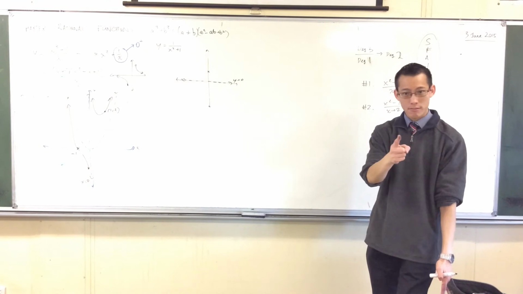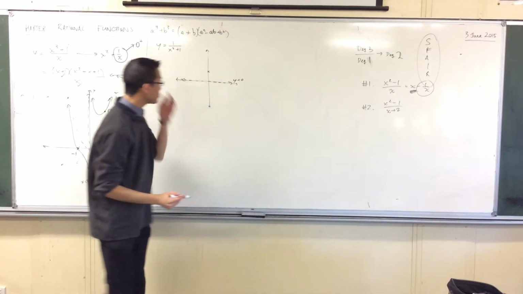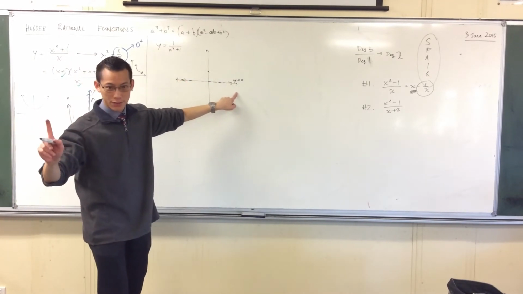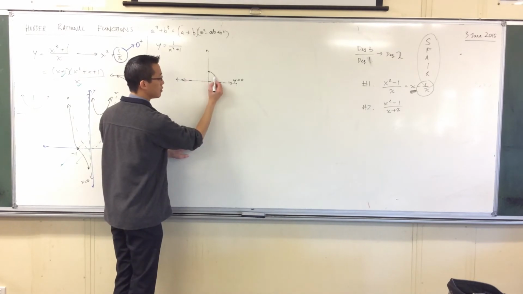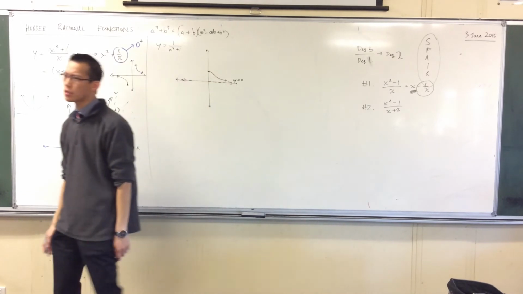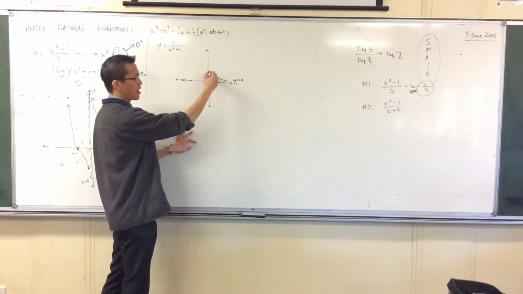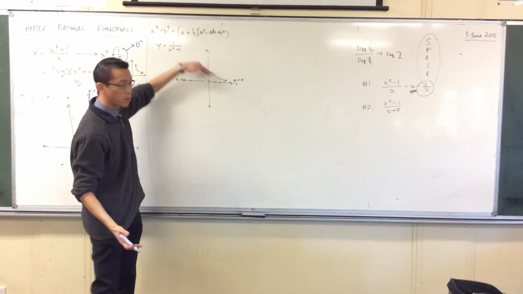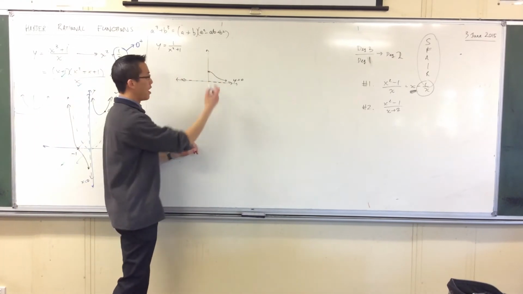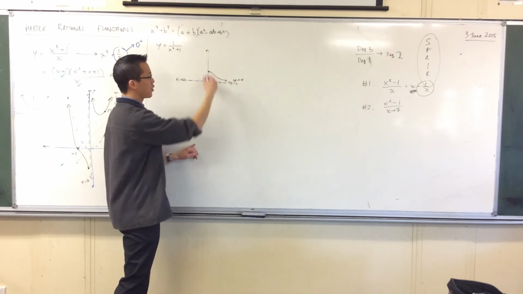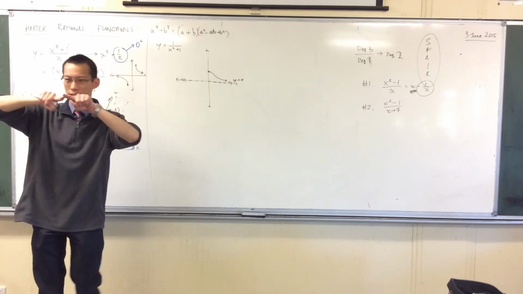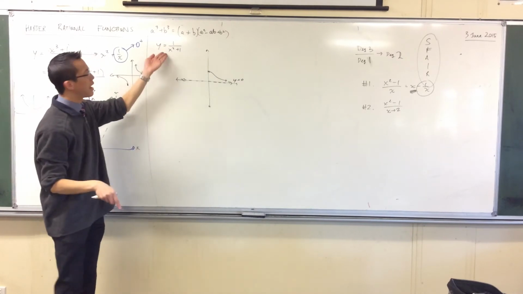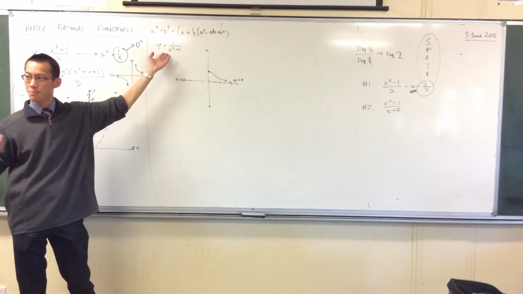Don't forget, it's an even function, so I'm just going to draw one part of it. I'm going to be there. Then I have to come toward this asymptote, but I can't go negative, because that's what my regions tell me. What else could it do? It can't break through the asymptote, because we looked at the regions and it will never go positive. So it must approach there. It can't come from underneath. Is it going to go up? If it goes up, it's going to have to go up on both sides and be weird, because it's an even function. It's not going to be smooth, and nothing about the values actually tells you that.